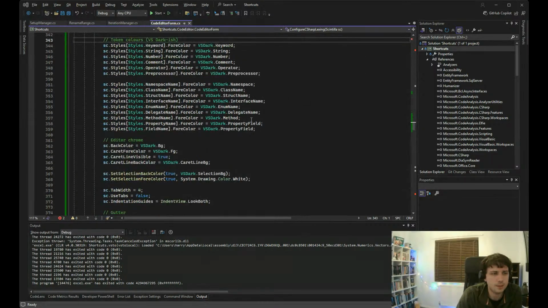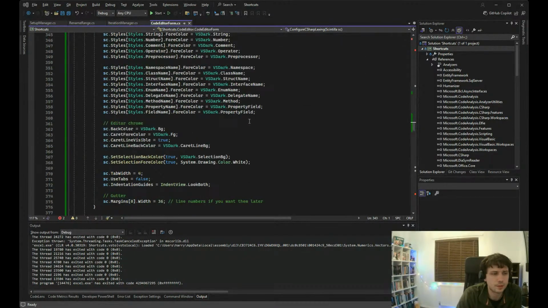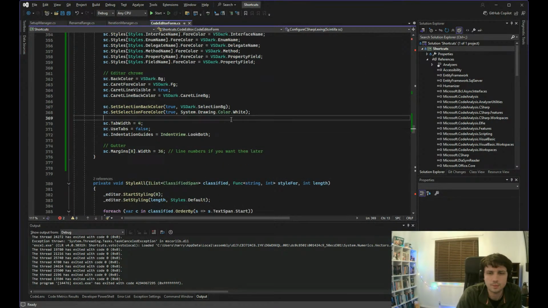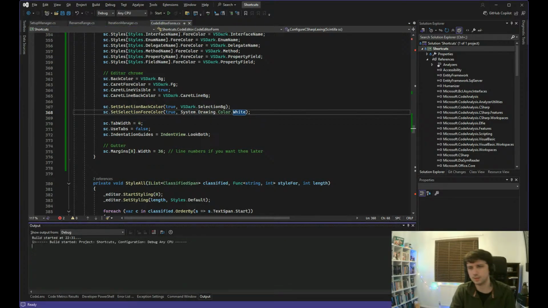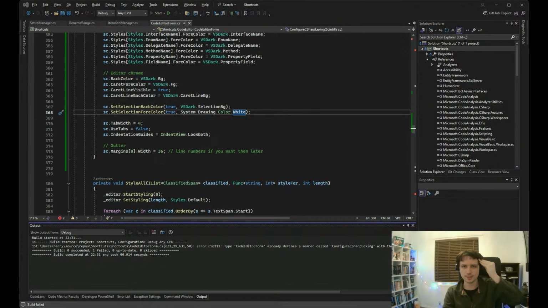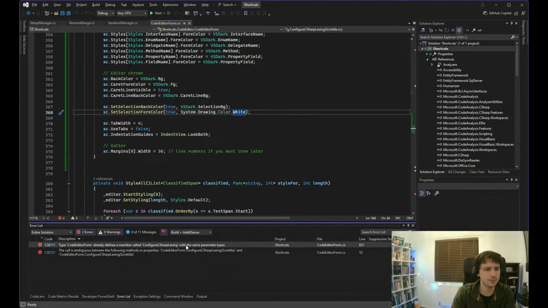So hopefully that will make everything look cool in dark mode. Okay, let's give this a go and see what color everything is. And if anything is black on black, then at least we know about it.